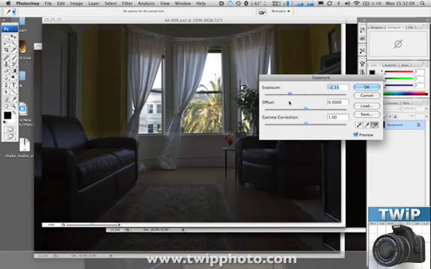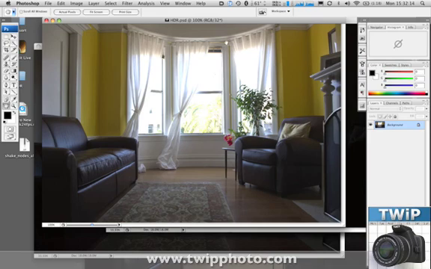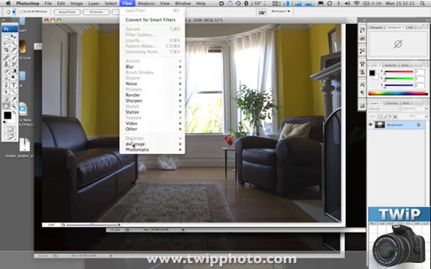Now the problem is how do we get all of this in one place? That's where tonal mapping comes in. Photoshop right now doesn't have a tonal mapping adjustment here, and there's a lot of things you could play with to try to get there. But one of the easiest ways to do this is to use the Photomatix plugin that's called Tone Mapping.